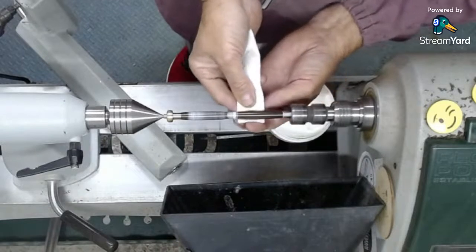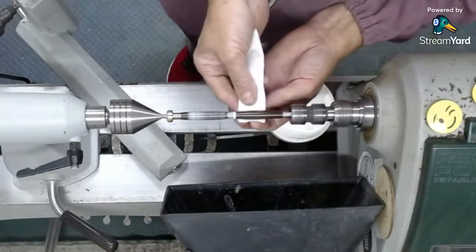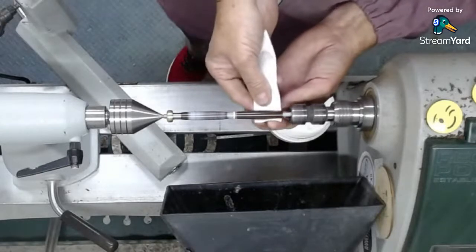So this should, in theory, not in theory, but in practice, this will take the sanding up to about 2,000 grit.